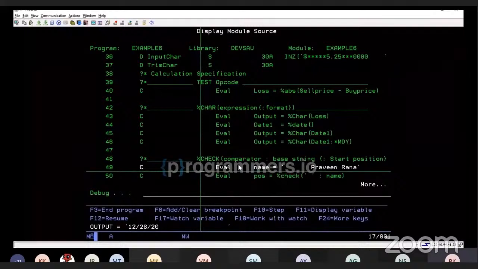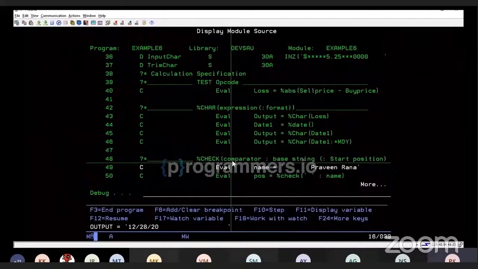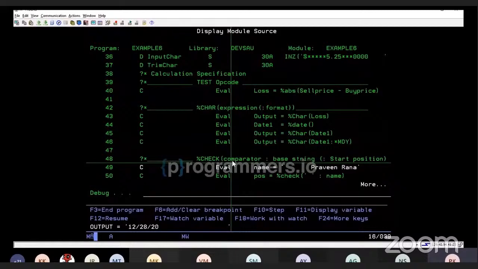Its syntax is like, first is the comparator. In the comparator, we have to pass the values that we want to check in the base string. Base string is the string that we pass, in which we want to check that these comparator values should not exist. The position where a character is not found will be returned into the position variable.